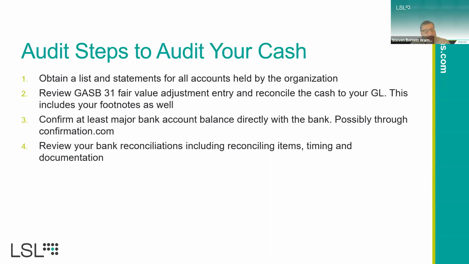Then from there, if you've dealt with us before, you know that we're going to confirm. We typically confirm almost every single account. We often use confirmation.com. Almost everything's done electronically now. You're probably familiar with that. If you're not, your auditor should be able to walk you through the process pretty easily. With these confirmations being electronic, it's gotten much, much easier to do.